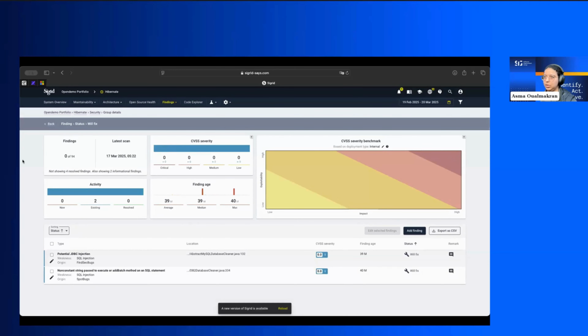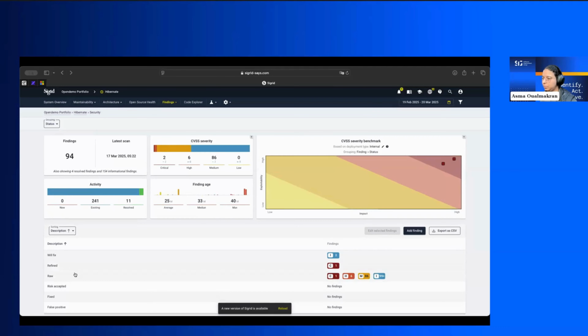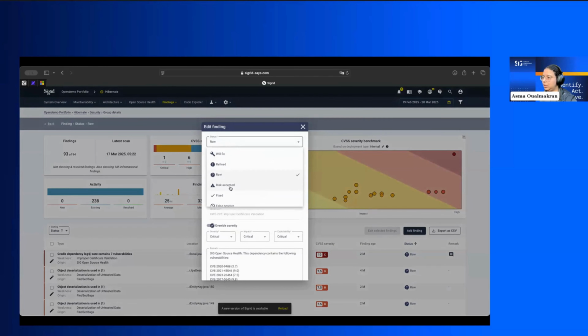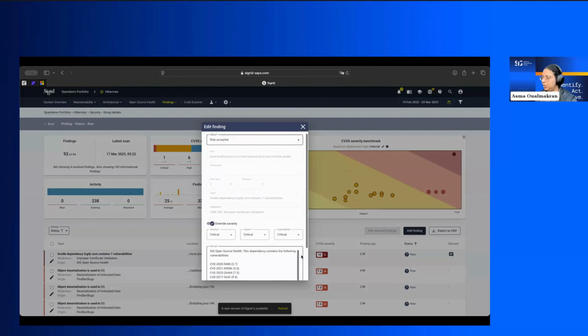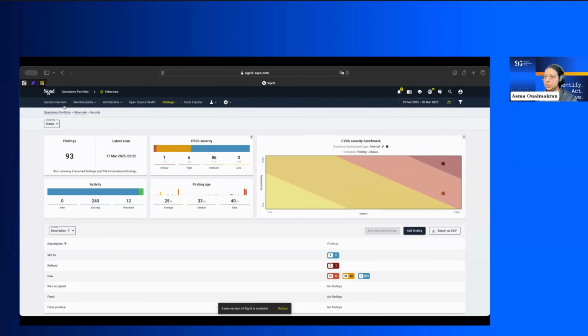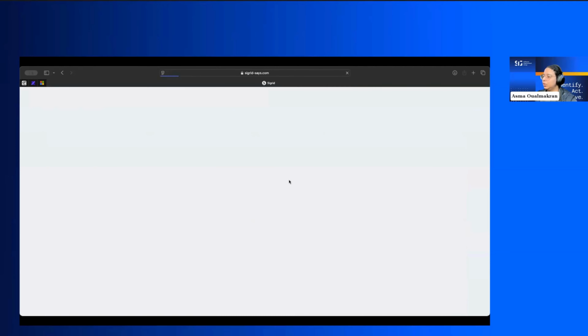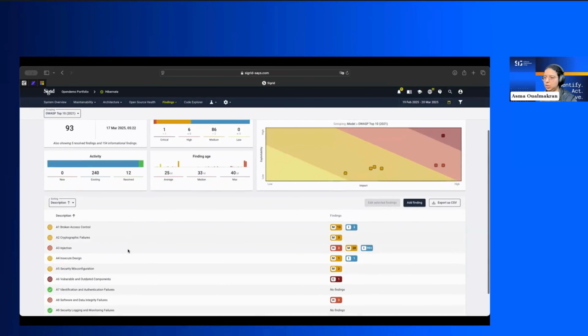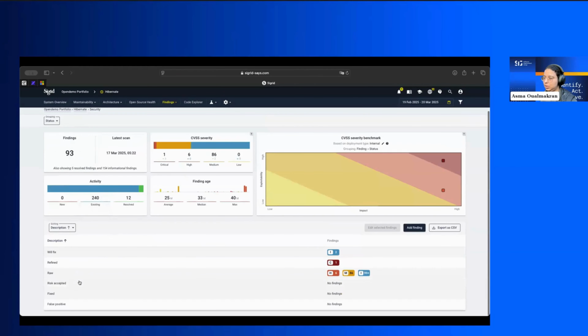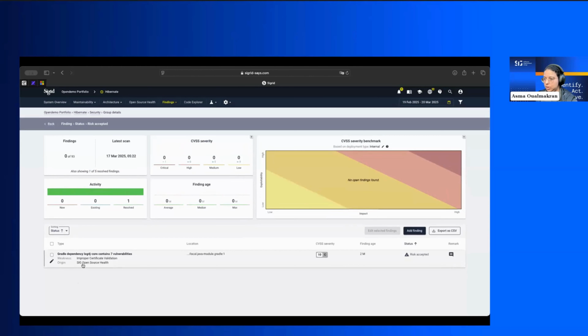So I will take one of the other findings from here, for example, and then I will change the status into risk accepted. That also will be saved into the audit trail. And if I go back, maybe also refresh the page real quick. If I go back into the status, I have here risk accepted. So this is then the list that you would revisit.